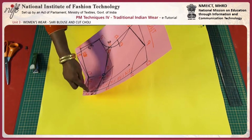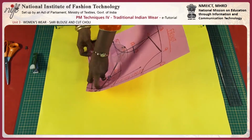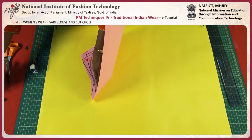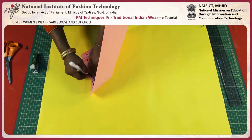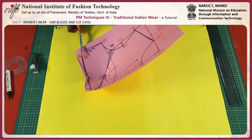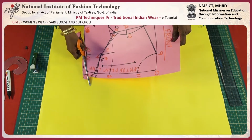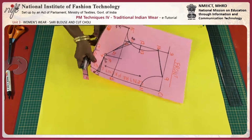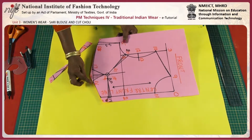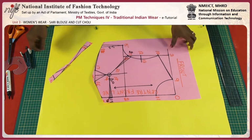Then draw a continuous curve. Draw a continuous curve at the bottom by using the French curve, through the bottom curve. Then cut on the curve line. Now we can see the extension has happened to bring the cup to a regular position.